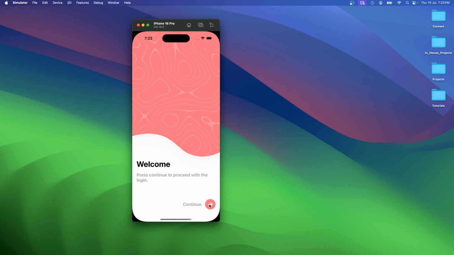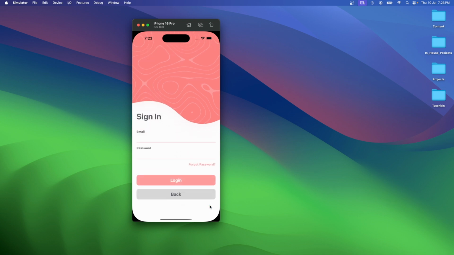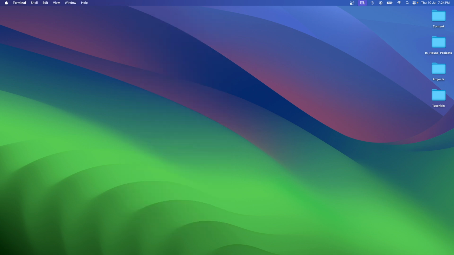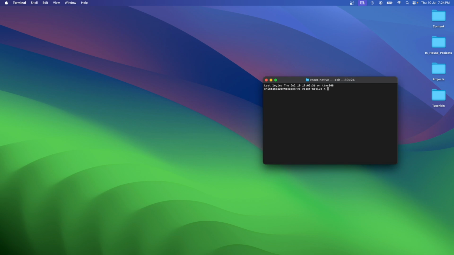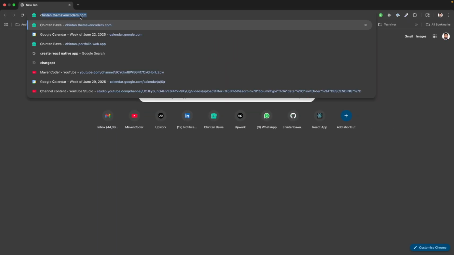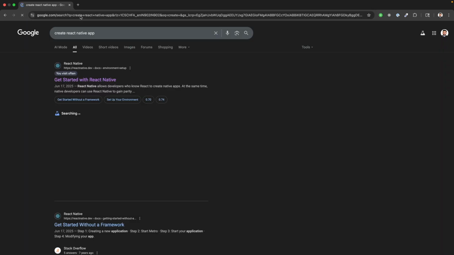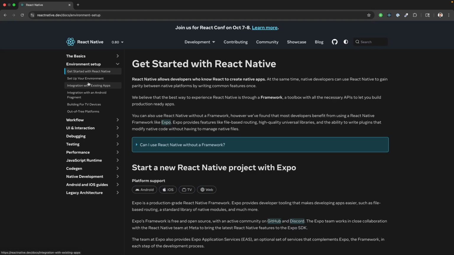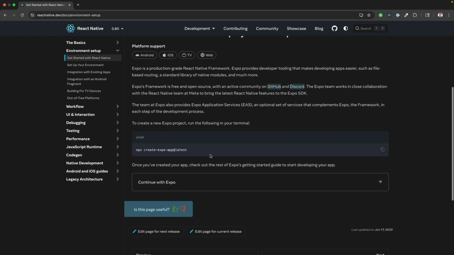So let's see how I created this welcome and login screen in React Native. First of all, I will open my terminal and go to my browser and type create React Native app. Over here, I will go to this command.